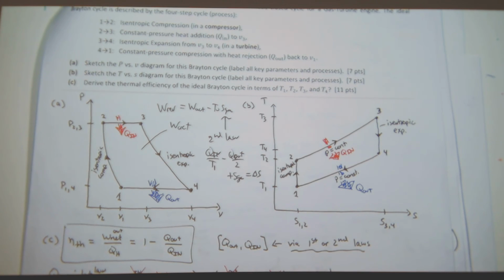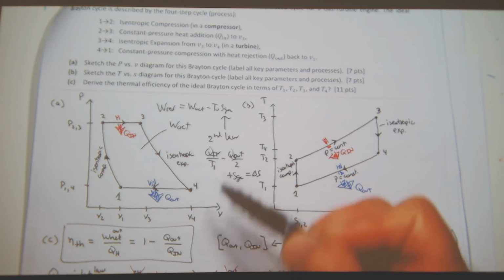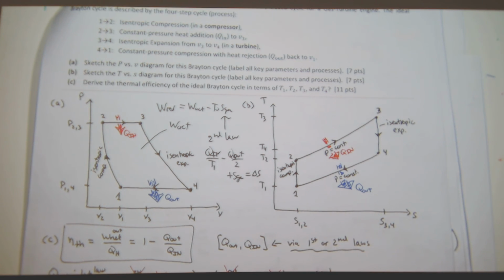What is delta S in my system when I go through this cycle? 0. And then I would just need to know Q1 and these temperatures. Well, I already got those temperatures from there. So you can see you could do this whole thing with the second law efficiency, but it's much more involved. So I don't want to force you guys to do that on a test. It's too much.